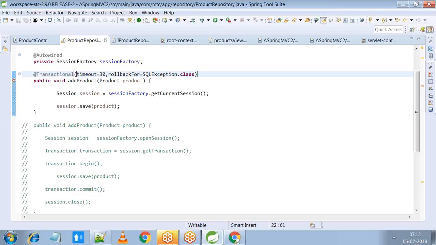It is also possible to specify for which exceptions you don't want to roll back the transaction.